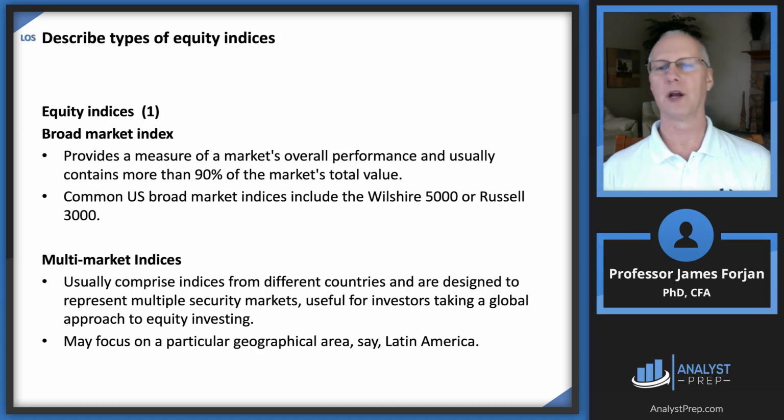Common broad market indexes are the Wilshire 5000. And by the way, here's another piece of useless information. The Wilshire 5000, when it was created, did not have 5,000 stocks in it. But over time, the number of stocks increased to over 7,500 at one point about 15 years ago. And now it's down to, I don't know what the total number is, maybe 3,800 stocks, but it's not 5,000. So don't think the Wilshire 5000 has 5,000 stocks, even though it sounds an awful lot like it ought to.